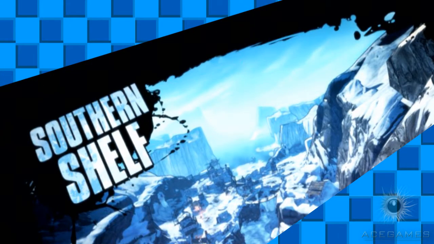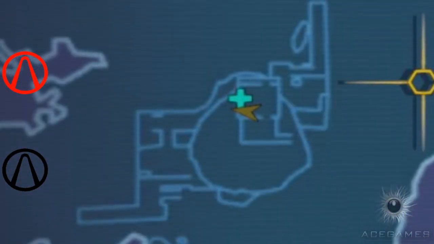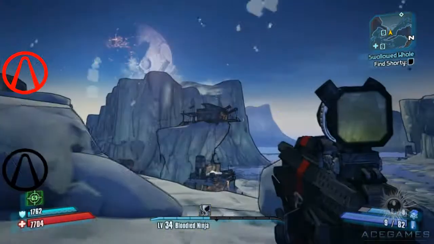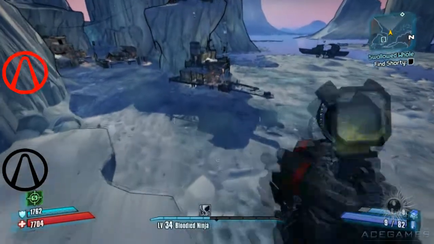Though the Southern Shelf is the first real map you'll be exploring in this game, it has 2 vault symbols that are a real test of your wit. You can see the first one on the minimap right here. Looking off the peak outside of Liarsburg, you can see a hut that is perched on top of an iceberg. That is our destination for this vault symbol.